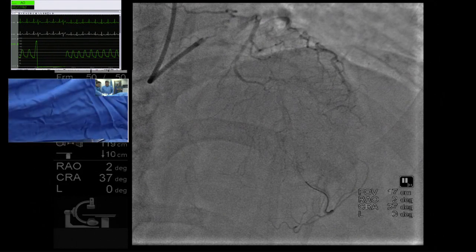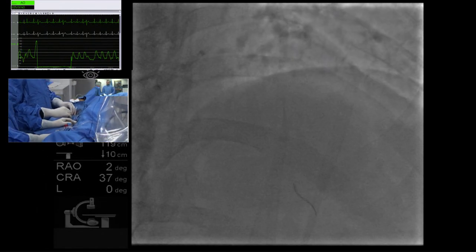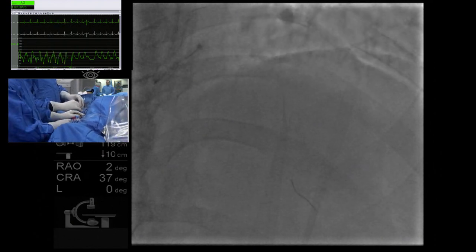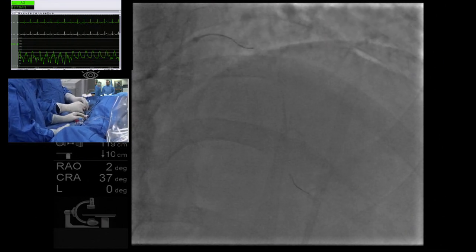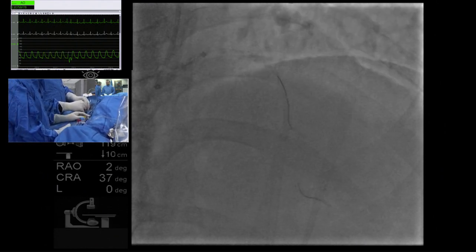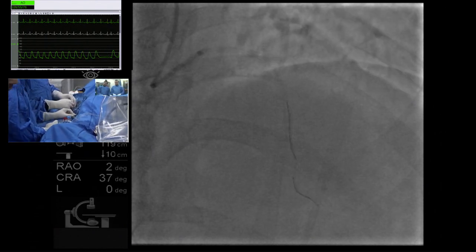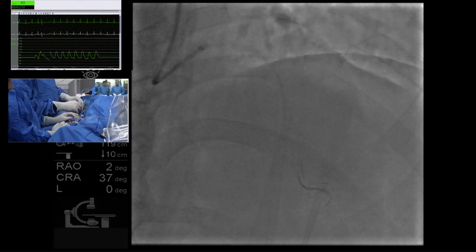So there are two things. When your burr does not cross, always think of your guide support. Because the forward energy in this burr is so high that it should fly through most of these lesions eventually. So if you're not crossing, that means your support from the guide is extremely poor. And so I would re-examine the guide. I've actually removed the guide and succeeded after putting a better guide catheter.